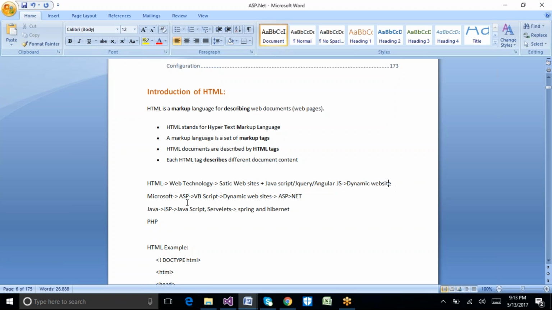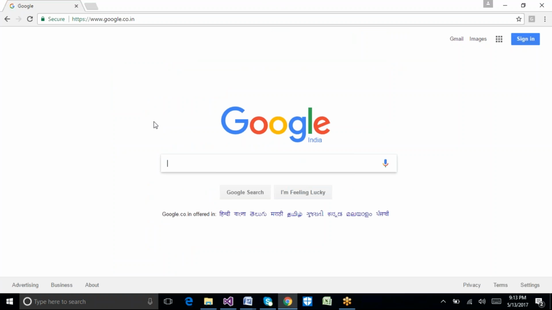But even though Microsoft introduced ASP.NET, Java introduced JSP or Spring or Hibernate, and PHP introduced their own technologies, ultimately browsers, whether Google Chrome, Internet Explorer, Opera or any other browser available in the market, can only understand HTML code.